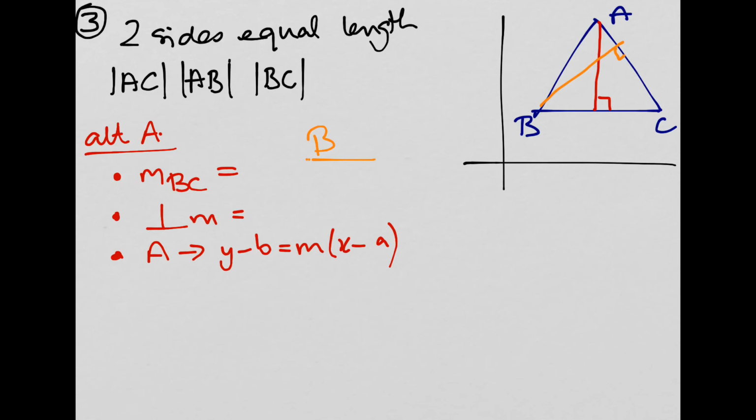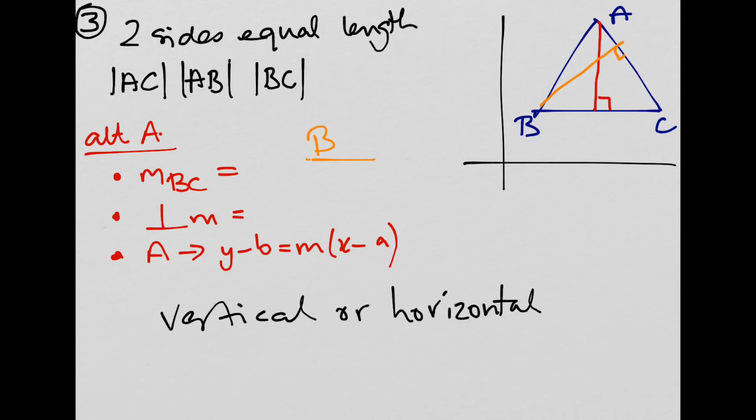Okay, now let me tell you that one of these lines is a special line. And when I say a special line, I mean it's either vertical or horizontal. Now, if you look at the actual question, you'll know which one I'm talking about. Remember, the vertical lines, they all have equation x equals. The horizontal lines, they all have equations y equals. You can work out which one it is for that particular question. Once you've got the red line and the orange line, simultaneous equations will give you the point H where they cross.